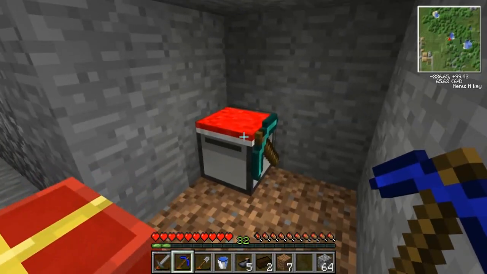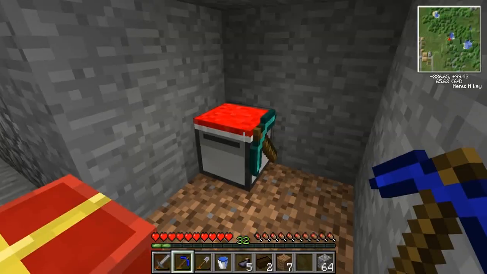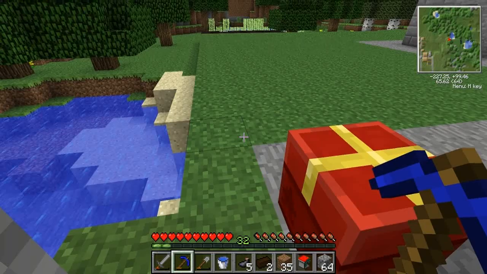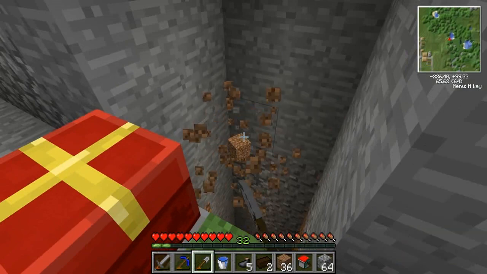So I'm not sure what's up with that, and I don't know if there's a way you can end the program. Control break, control escape, that brings up Windows. So I'm just going to break him, and I'm going to take my rubies and stuff, and I'll just start him on another cycle. But I'm not going to wait around for that.